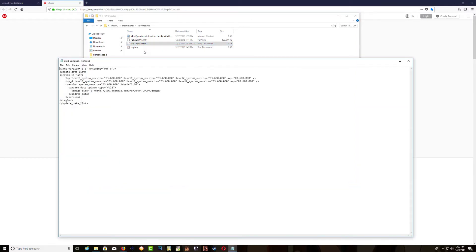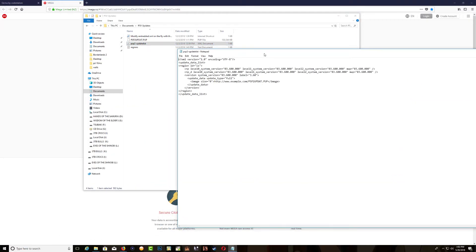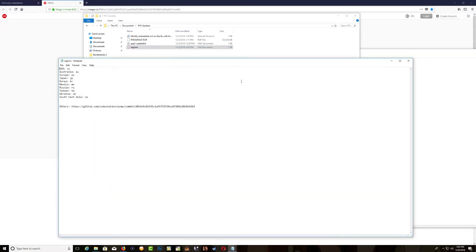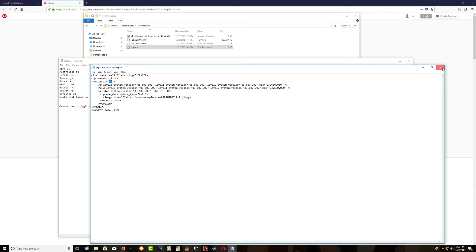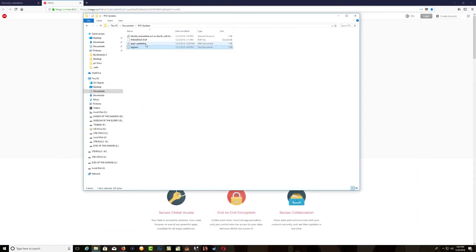Open the archive and where it says PSP2, go ahead, right-click and click Edit. This is where it gets a little bit more complicated — pay attention. Open the region field. As you can see, mine says region ID 'us'. If you are in Europe, change this to 'AU'; if you're in Japan, change it to 'JP'; or Korea, change it to 'KR'. Just change it to whatever region you are located in. Mine is 'us' so I'm going to leave it.